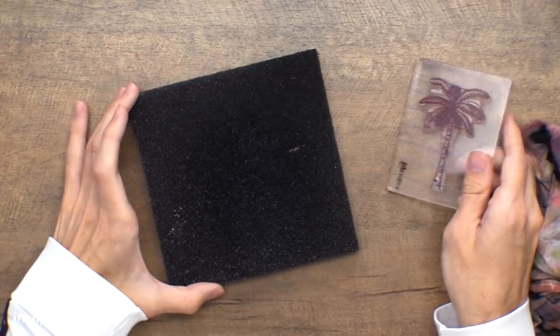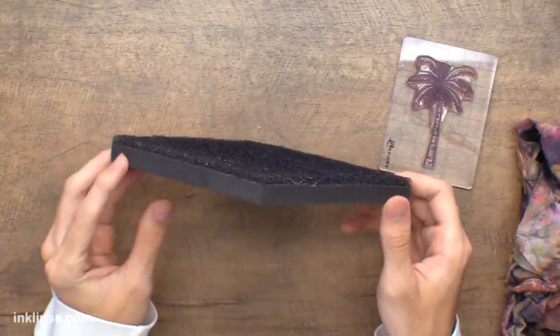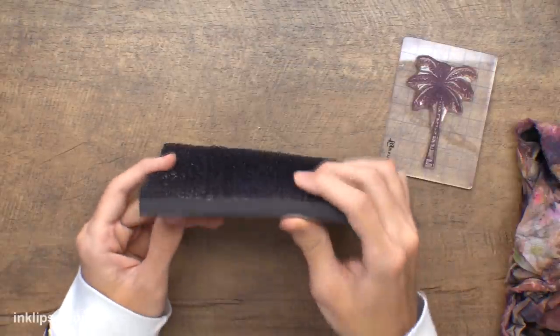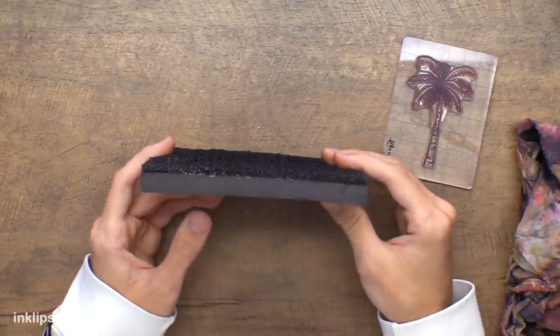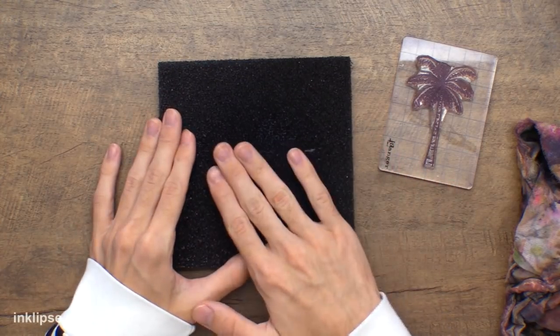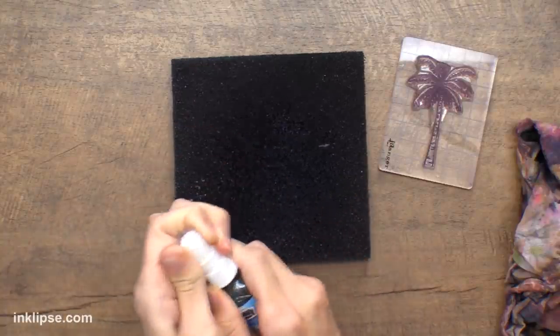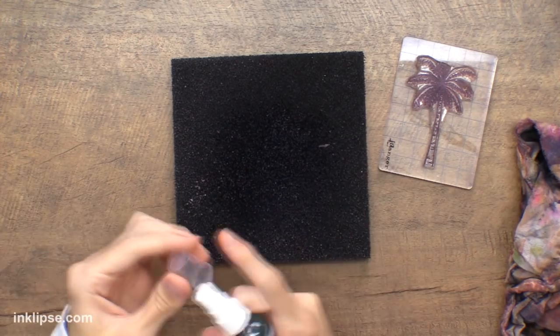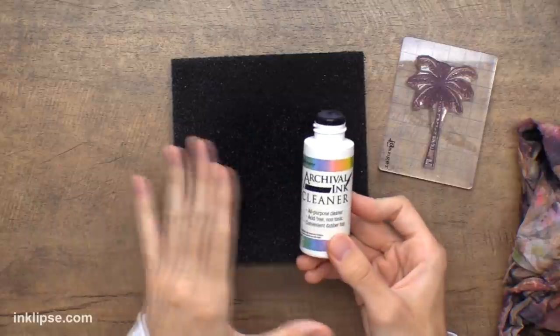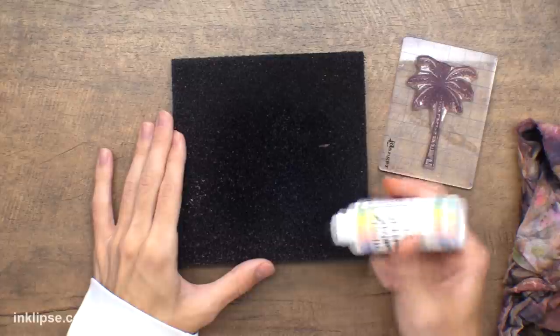Now another thing you can use is this one's called a rub it scrub it from Ranger. I actually really like this one. I use it to clean my stencils and things like that too because it's got a rough, spongy surface on the top which is really nice and it's got this hard foam base too. So basically you can go in here and spray your stamp cleaner on it. Whether you want to use like a squeaky clean stamp cleaner you can spray some of that on here or you can go in and use your archival ink too. I wouldn't recommend transferring this to a spray bottle or anything like that. It's in a dauber for a reason and usually it's because the chemicals shouldn't be airborne.